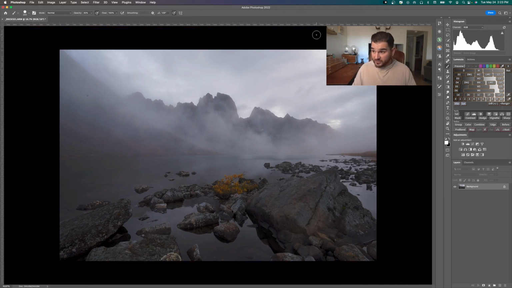Now, if you're a mouse user, I am a Wacom tablet user, but only when I am painting, when I am masking and brushing in adjustments and painting light in and dodging and burning. I use my mouse for pretty much everything, anything slider driven. And then sometimes I even get lazy and I will use the mouse for doing the dodging and burning and all of that. But that's where my trigger finger is over here on the number pad, and I am swapping back and forth between opacities to make sure that it's feathered seamlessly.